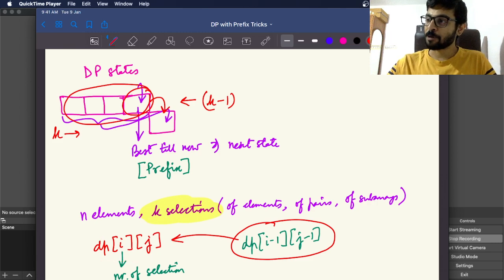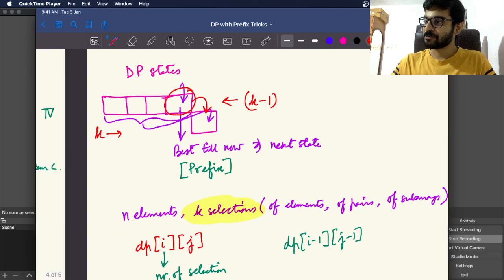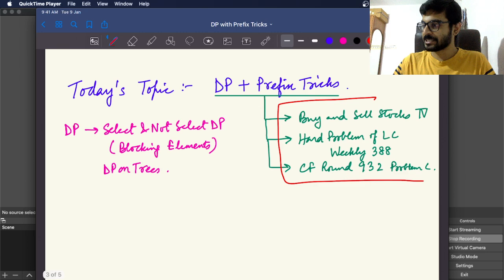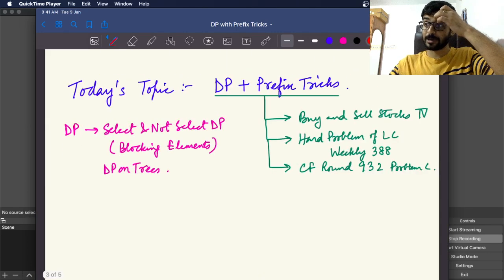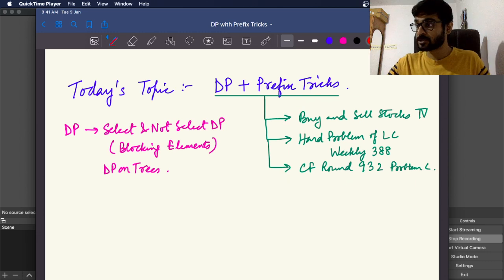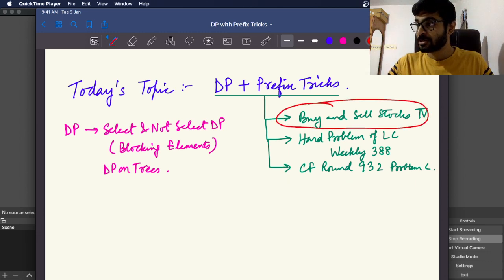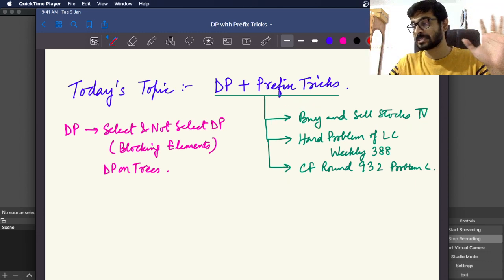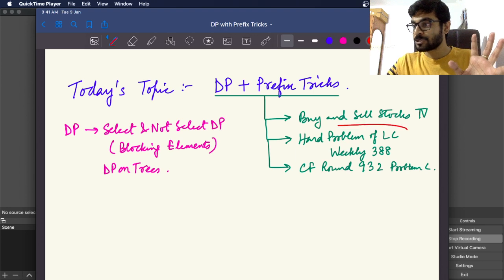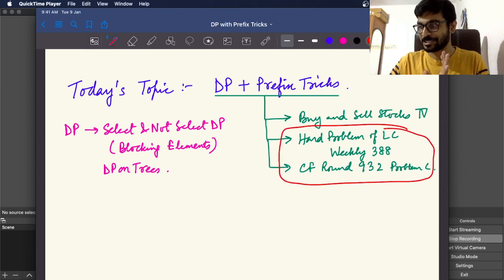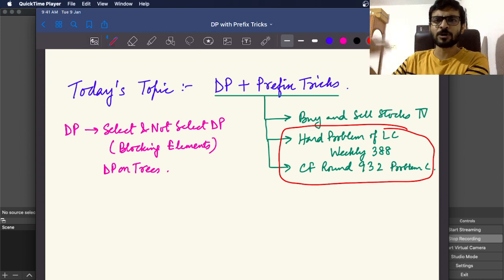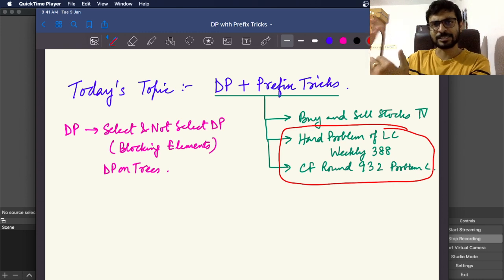So through these three problems that I picked up from three different places, I'll discuss them. And you will find these are quite frequent. The first one is a classical problem, which you have to learn for your interviews and placement preparations and all those things. These two problems came up in the last 1 week in LeetCode and Codeforces. There are also other problems I've seen which have slightly more difficult concepts with them. That is why I have not picked up those problems.